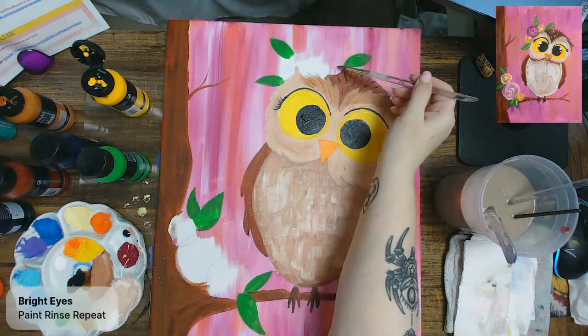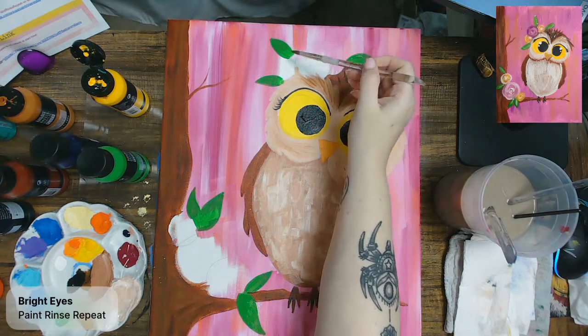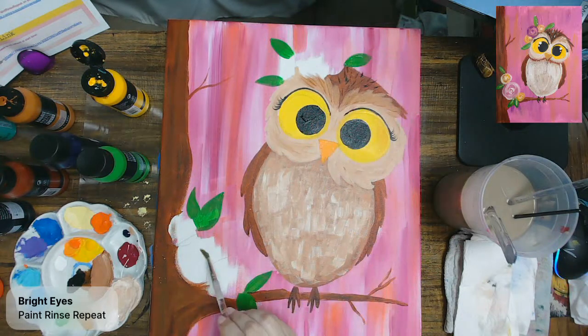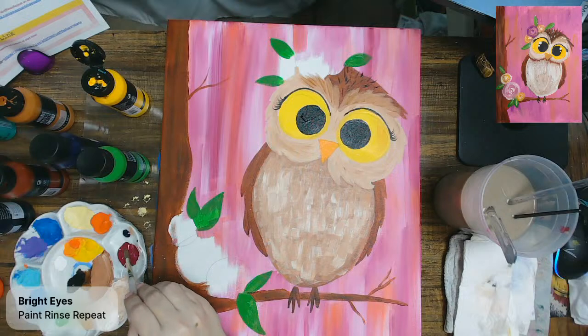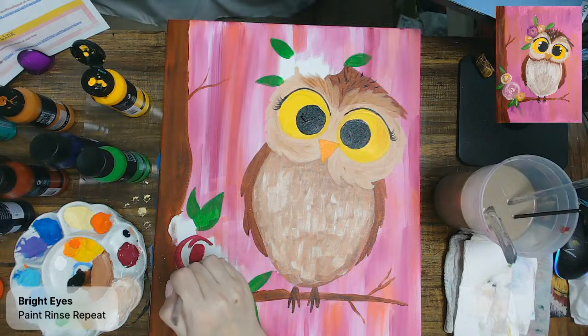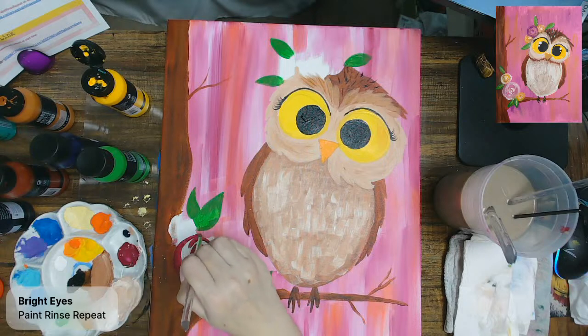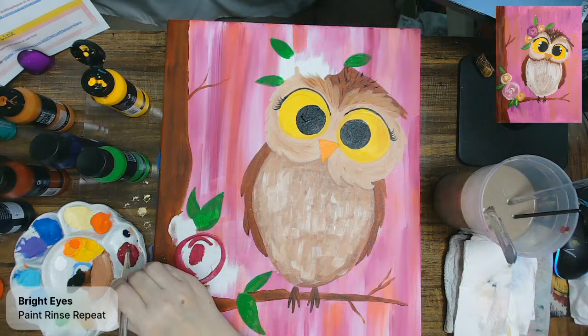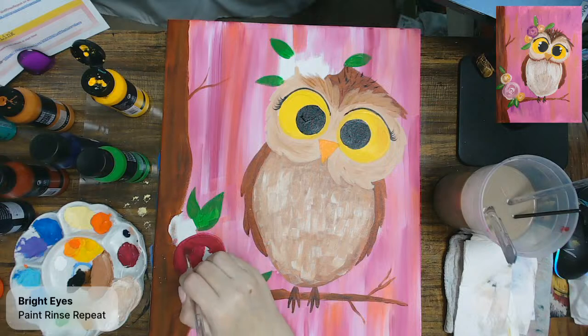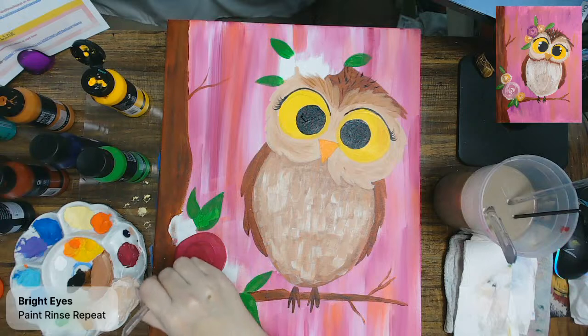On the top here, I want two yellow flowers, or two yellowish orange flowers, in the background and a pink flower on top. Down here, my pink flower is going to be in the background and my yellowy orange flowers are going to be on top. So I'm going to start by adding pure magenta to this circle here because this flower is going to be in the back. I'm just filling in that circle.